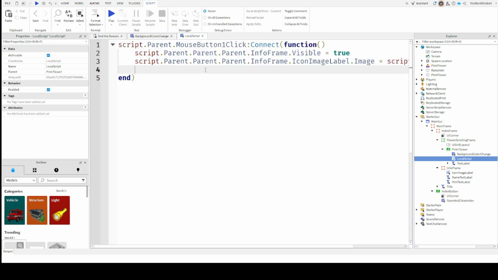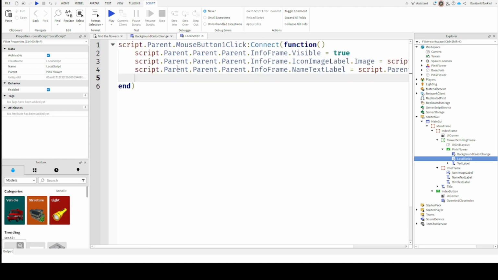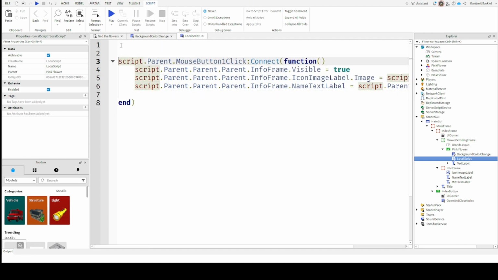And now script.parent.parent.parent.info-frame, what was it called again? Name text label equals script.parent.name. And now we're gonna go above this, so boom boom.